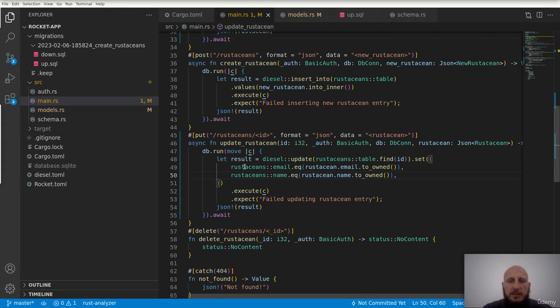And yeah, here is the syntax to say that the first tuple element is the email field in the database. That's why we are using the schema module. And then we pick the value from the Rastasian JSON struct here. Yeah, we execute like usual, no changes here.